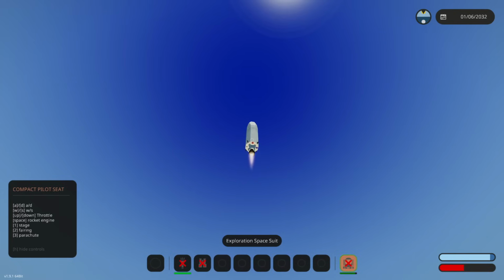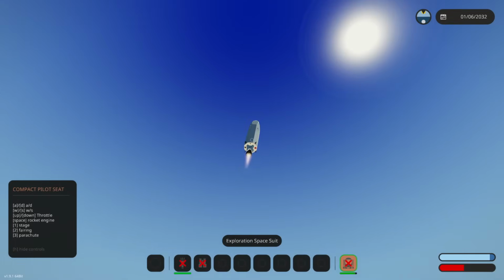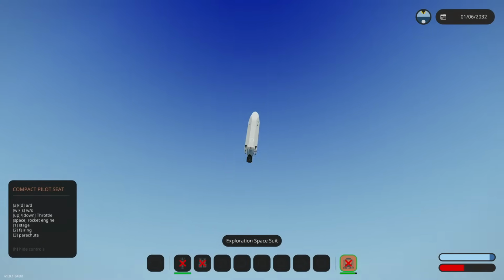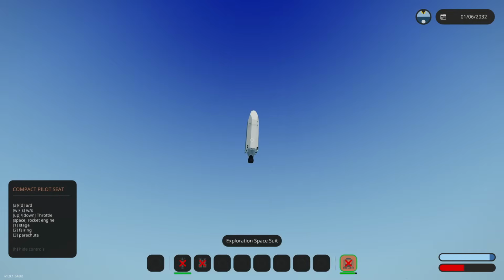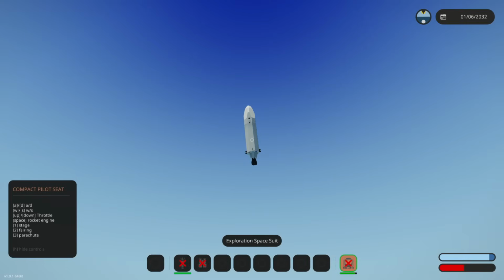And send it! Keep going! We need to get to the moon! Well, this thing isn't designed to get to the moon, but still, it's kind of fun. Here we go. I think we are actually relatively high here. Are we already out of fuel? It seems like we're not going up anymore, but I can't be sure. Because we got no dials. I want some dials in here ASAP. Alright, we're still going, though.